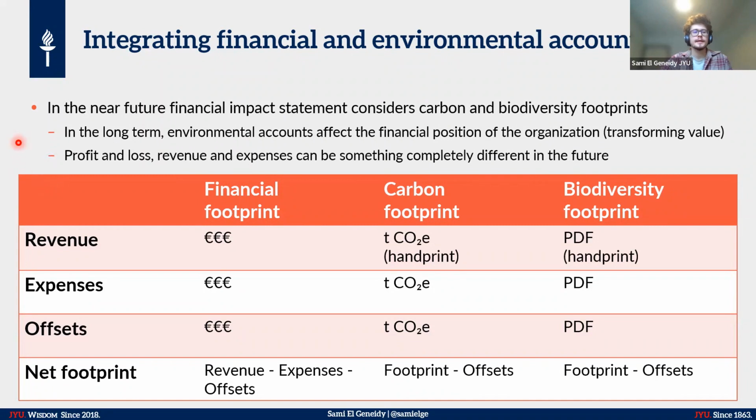So we actually understand financial accounting as something very static, something that's given from above. But actually, if you think about it more and more, the concepts and things that we get out of financial accounting are very much up to us to decide. So how we calculate profit, how we calculate loss, how we calculate revenue and expenses could be something completely different in the future.